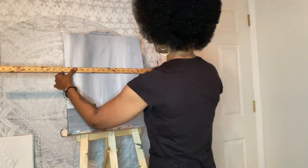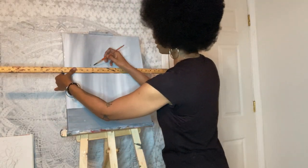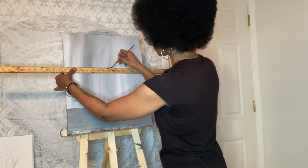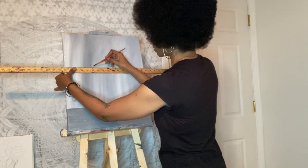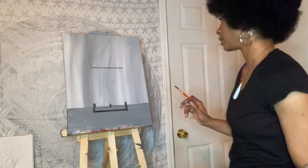And if you get any paint on the background, don't worry about it. Acrylic paint is very forgiving. It dries really quickly, and literally as soon as it dries, you can pretty much paint over top of it. It's one thing I love about painting. It's really forgiving compared to drawing.